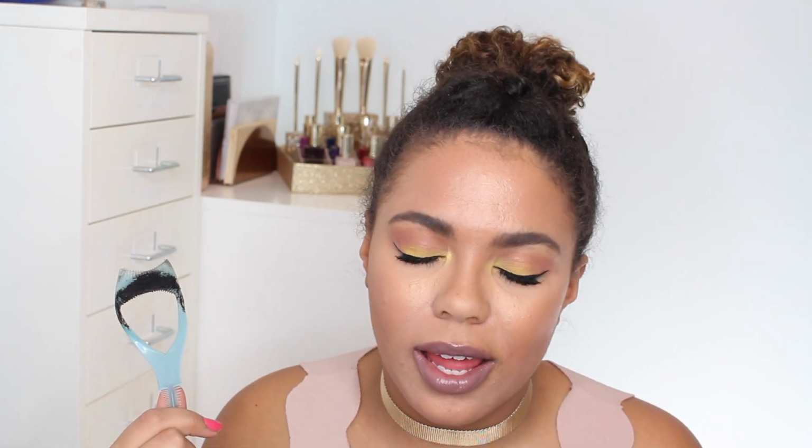So if you've got a makeup look that you've been working really hard at, and you're just like me and you suck at putting on mascara, I have quite long curled lashes, so I have a really hard time putting on mascara without it getting on my lid, and then you've got to wait for it to dry and scrape it off. This I got on Amazon for like $2 and it's such a lifesaver. Putting on mascara, as easy as it seems, can get kind of messy and so frustrating at times, and this totally saves my life.